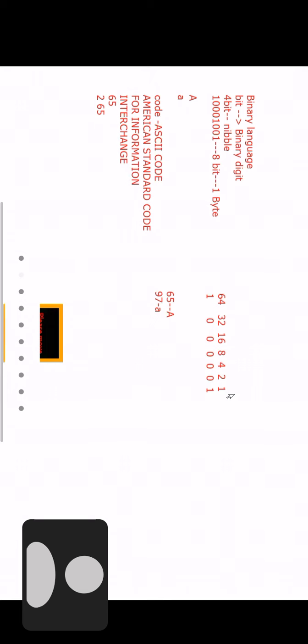But after processing, it gives you a result. That result is again in a user understandable format. That means when I am pressing some keys from the keyboard, it is processed in the processor.